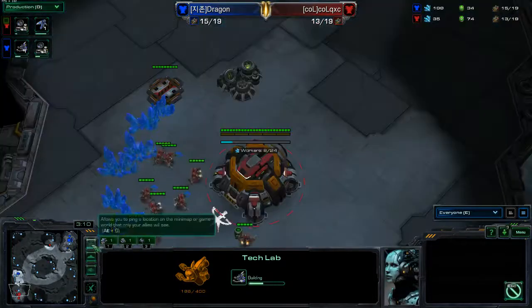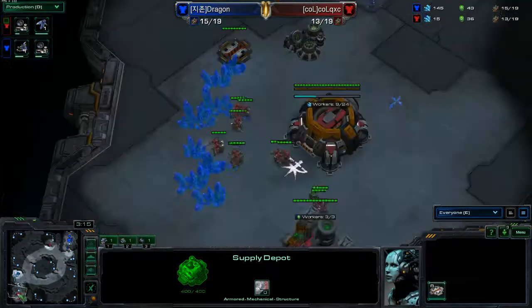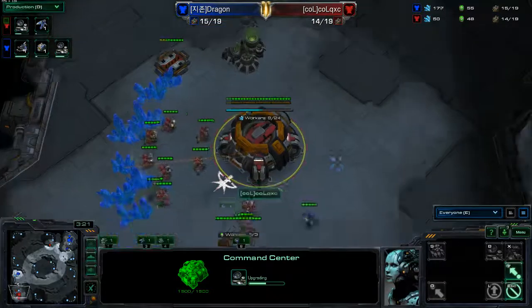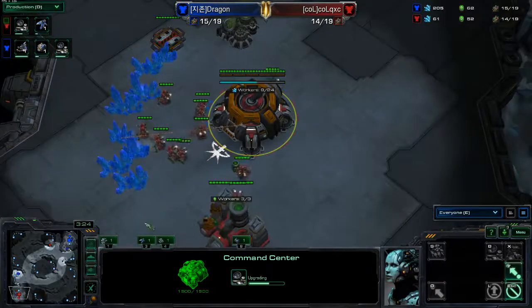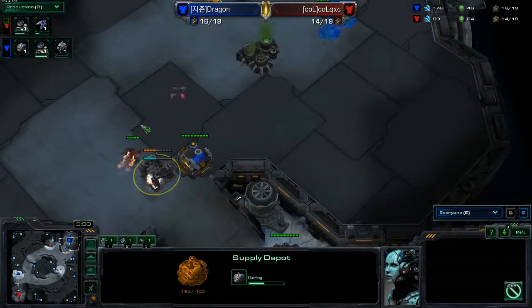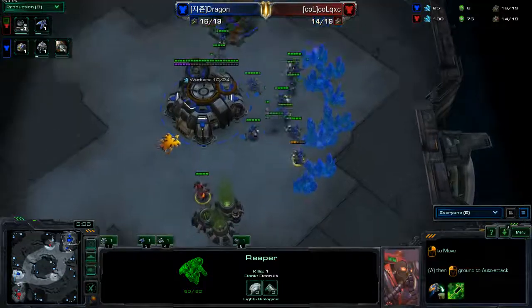So yeah, Tech Lab here for Dragon. What's this worker gonna do? No player has vision of each other's proxy, I believe. But the full scout from QXC a little earlier, I think, lets him know what's up. And Dragon was working to wall, but the Reaper's up here already. And man, this Reaper's fast. The Marauder just got started in production, and there's already a Reaper in his mineral line.